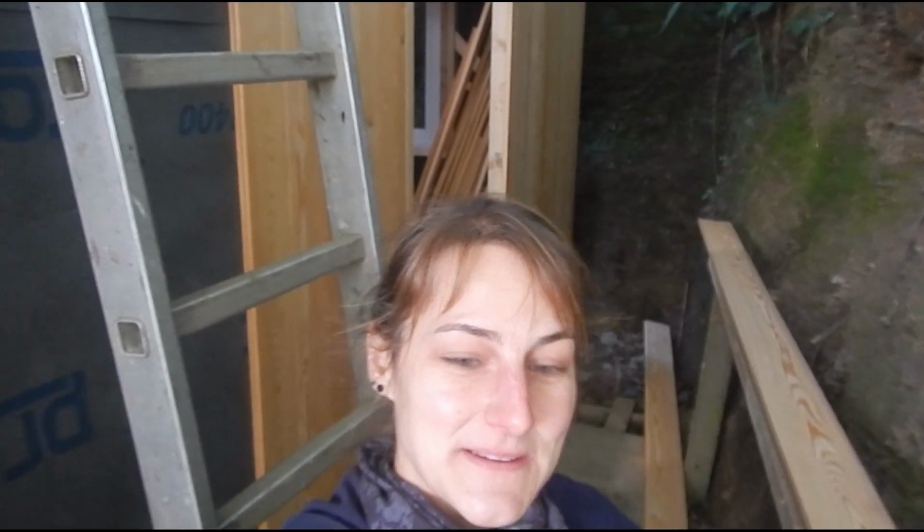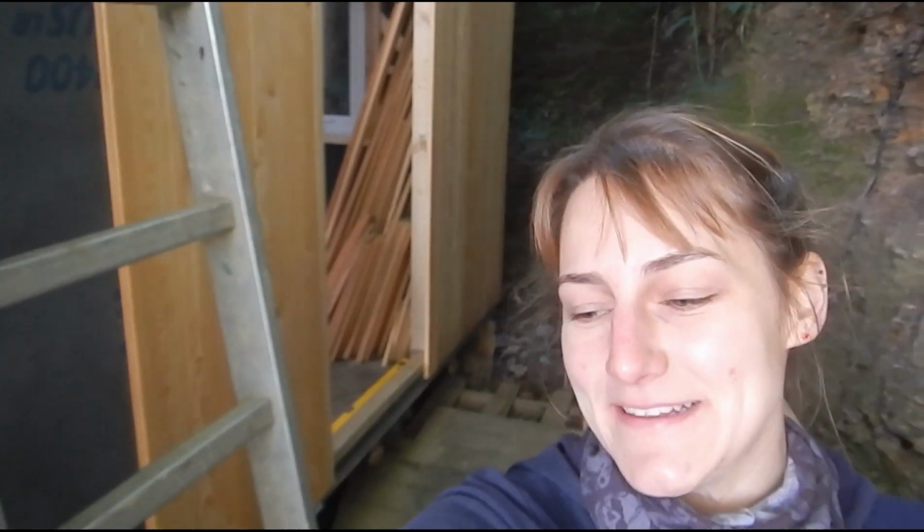Good morning from a sunny tiny house. Well, it's sunny up there, not really down here, kind of in the shade, but it's a lovely morning. Especially after yesterday's downpour. With the leakages inside, my boss said it's not something I need to really worry about at this stage, just because the windows haven't been filled in yet, and it was all on one side where the rain drains off. So that's good to know.